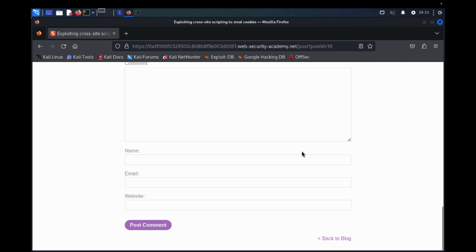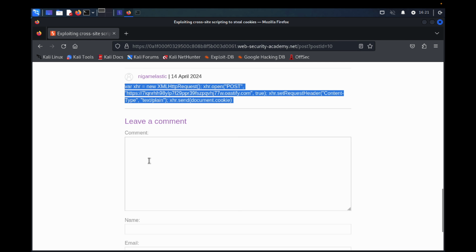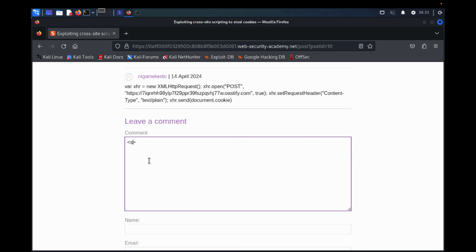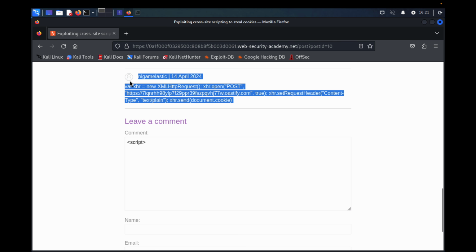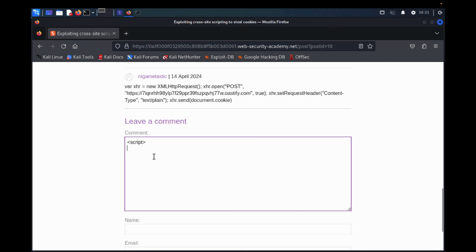Let me quickly copy this, add a script tag, paste it, paste the code, and then end the script tag.